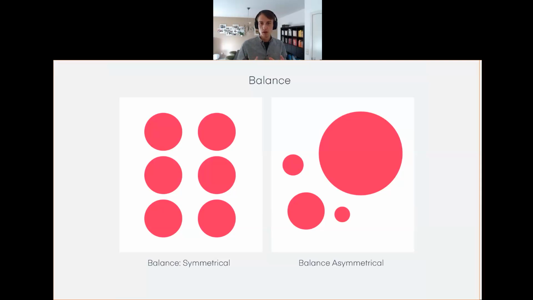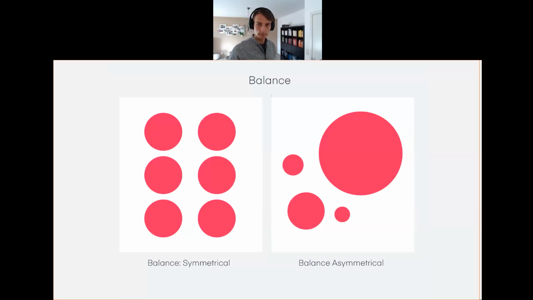That's, for example, what we saw in the visual with the sinking boats. There was one boat which was so much larger than the other ones that it created an asymmetrical balance, an imbalance in the visual, and then our brain immediately is drawn to that largest boat because of the lack of balance.